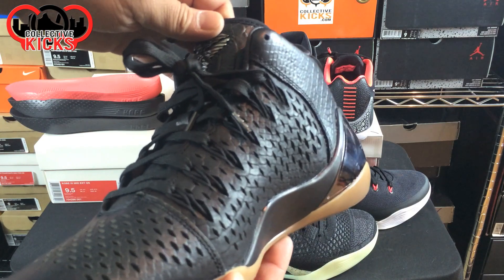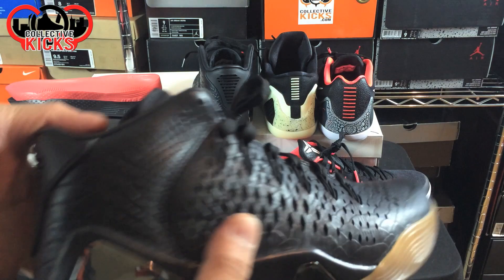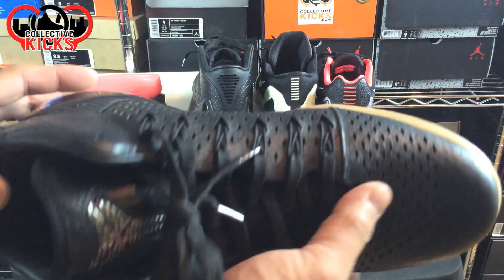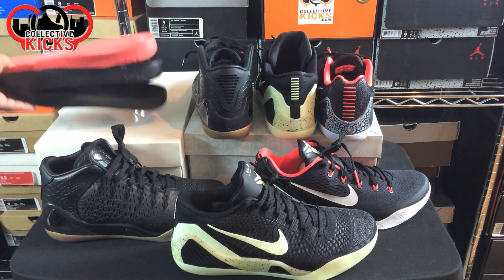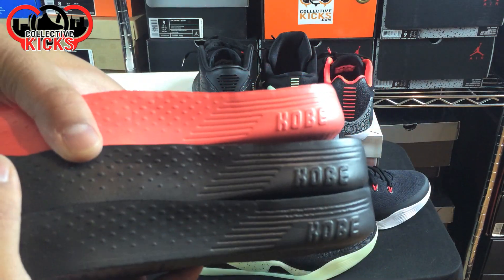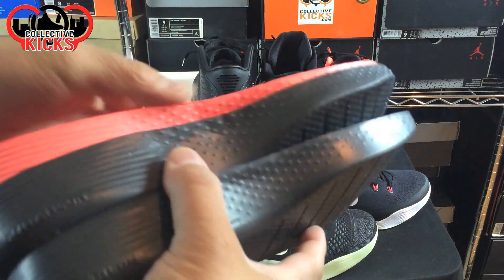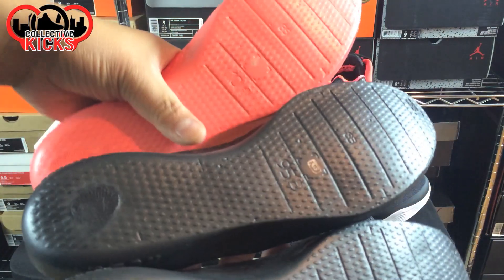The mids are really, really premium materials. You get premium materials on the flyknit as well, but I like that they did a leather version — really, really nice quality. I wanted to show you guys that these midsoles are exactly the same for all three. It says Kobe on the side right there, has like an X — or I guess it's a fish — on that side, and then it says Lunar on the corner down there. The bottoms are pretty much exactly the same.